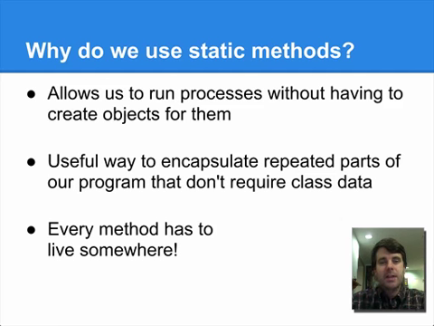Well, typically static methods are good for when you have a section of your program, some process that you know you're going to need to run multiple times, but that doesn't really depend on the data that's stored in any one particular class. Java is a fully object-oriented language, which means every method has to be in some class. And so static methods were created as a way to kind of collect together all of these utility methods that don't actually depend on class data in order to work.